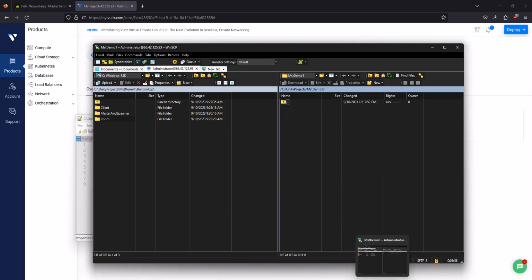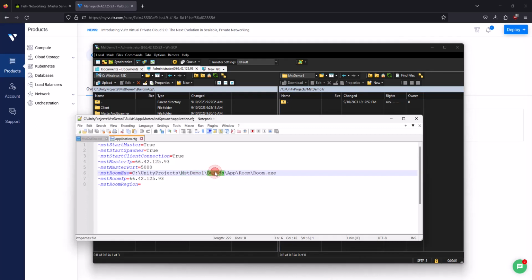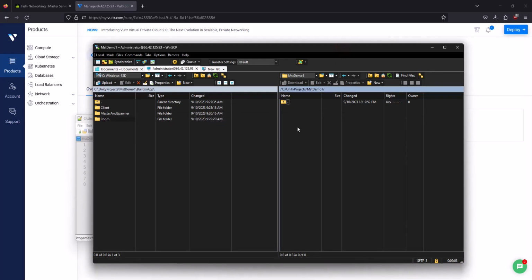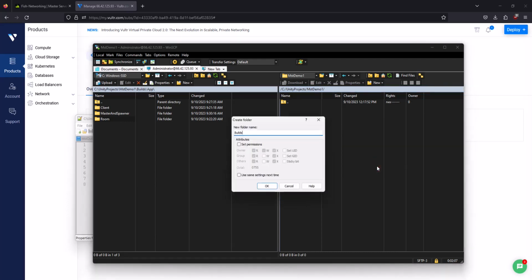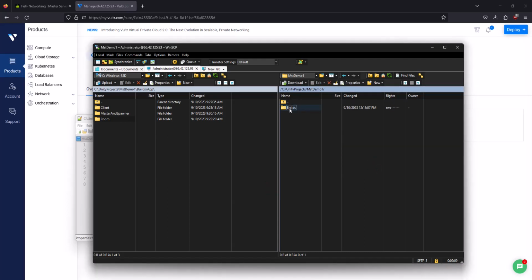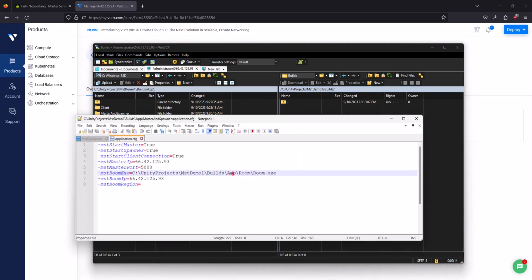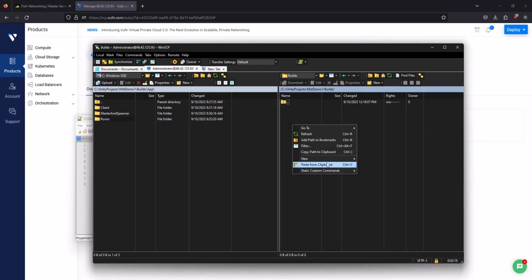And now within that, what's our next step? Builds, okay. We'll create a builds. And what else? App, okay. We're getting somewhere.